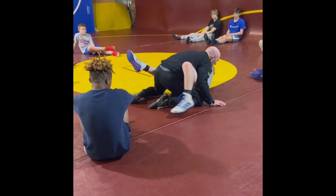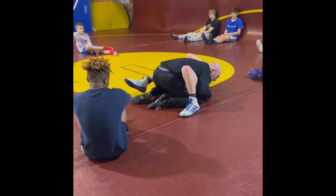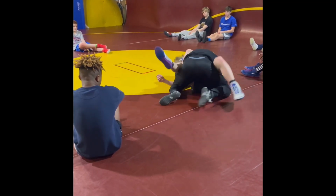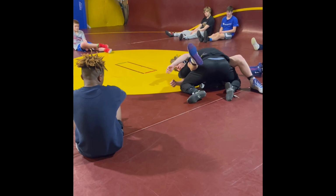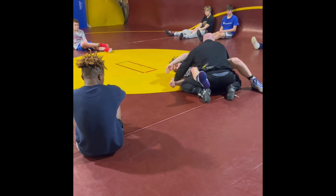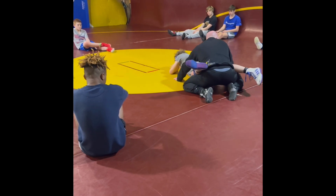Even if we get a 2 count right here, okay? Bottom shoulder, knees are tight, he's wiggling and fighting away, and I'm just staying tight right here. Make that guy pay in every position you can get. Don't just get here and relax and this guy just flops off his back.